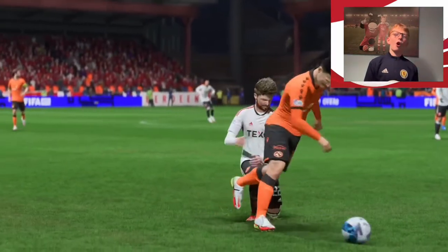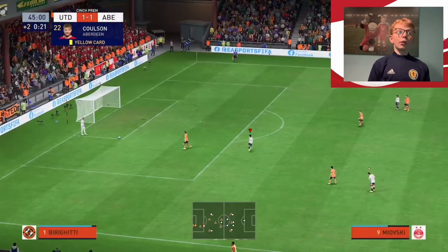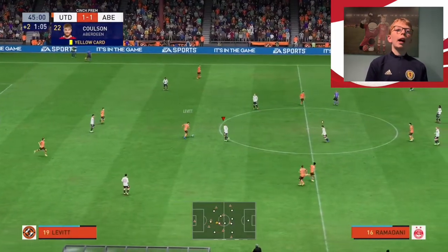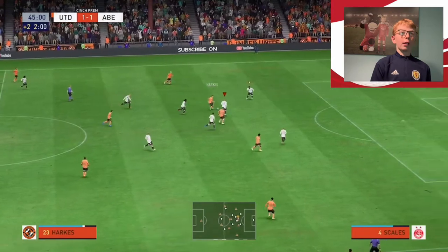Oh, that's soft. That is soft. Flipping heck. That was lucky from... Oh my gosh, I should have won that. Mielski was just caught napping. And Dundee United got away with one there. Stewart blocked it, but deflected it, but it's still Dundee United.